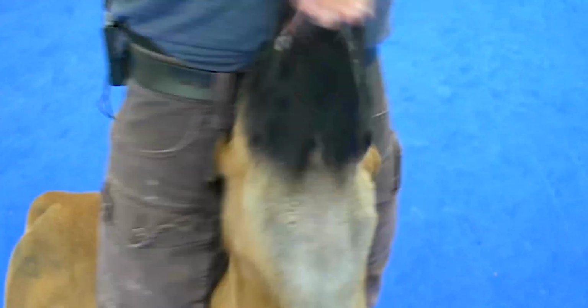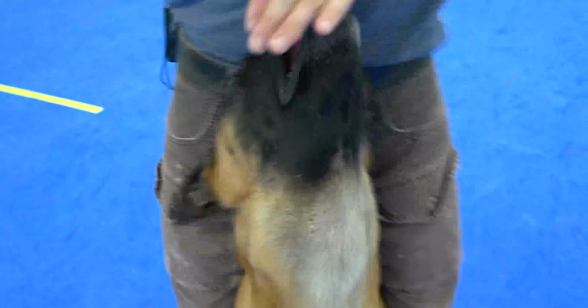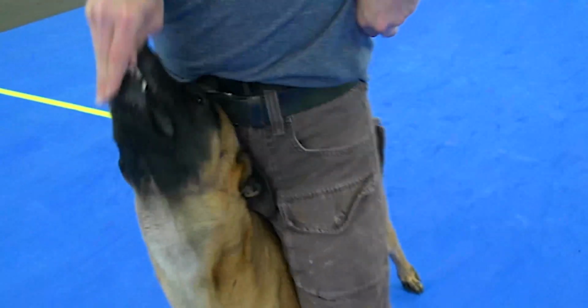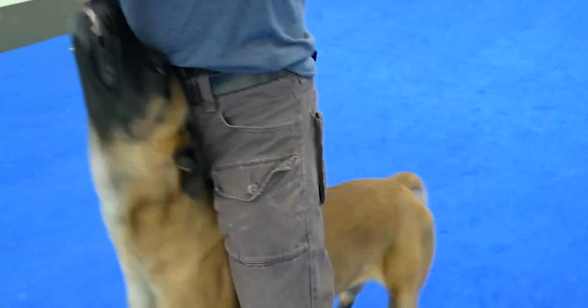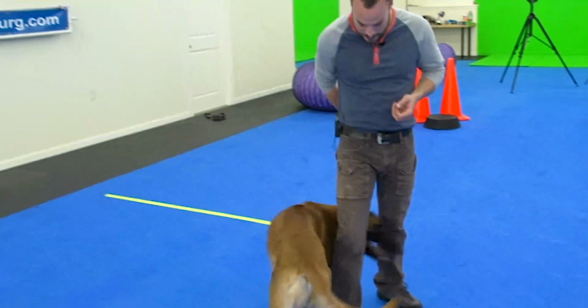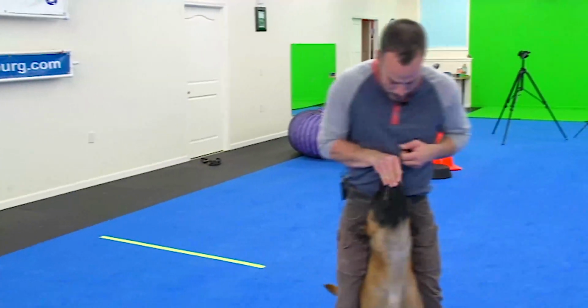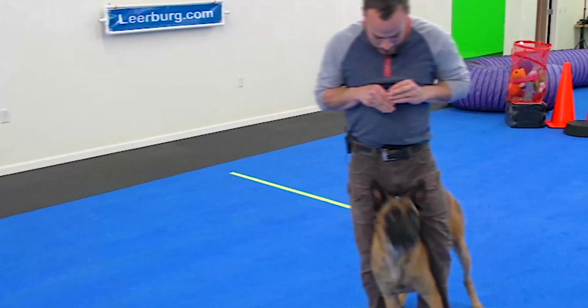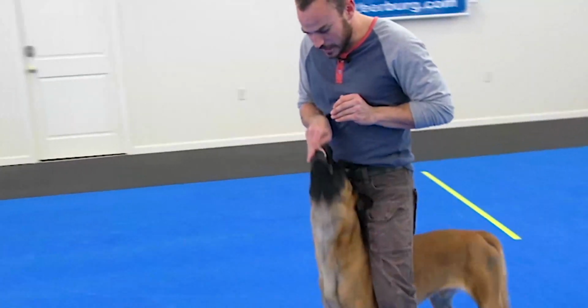Good boy, buddy. I'm going to reload some food here. Withdraw the right, feed with the left. I'm going to have a little bit more space now in between when I bring my right hand in. Withdraw with the left, bring my right in. Withdraw with the right, bring the left in. Withdraw with the left, bring the right in. Now, good boy. Get it. And that's fine that he releases out to get it. Place. Good. Nice. Yes, good boy, buddy.